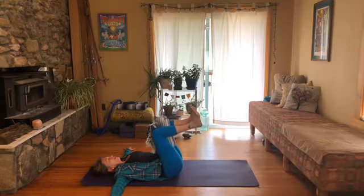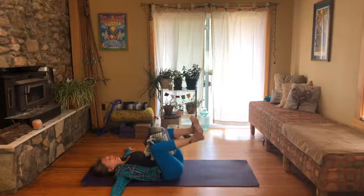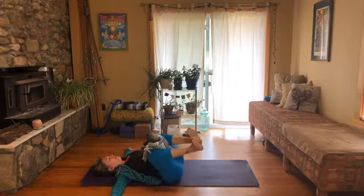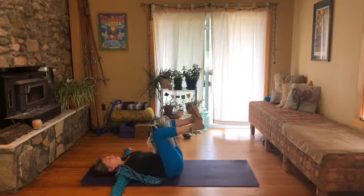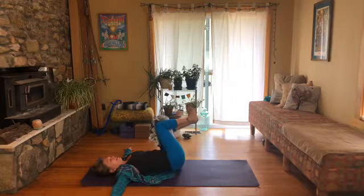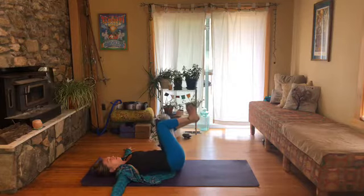And then as we exhale, we're going to take the knees over to the right, but we're not going to let the right knee touch the floor. And then as we inhale, we come back up. It's very important to keep squeezing the block or whatever you have between your knees. And then over to the left.